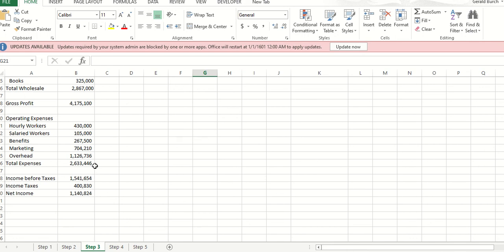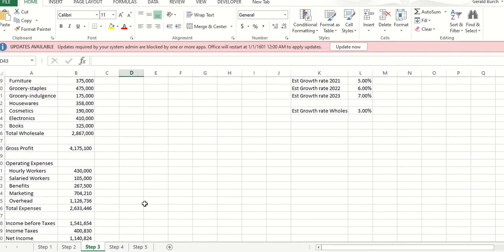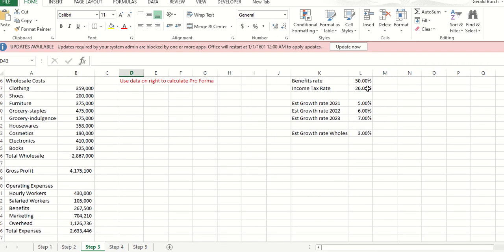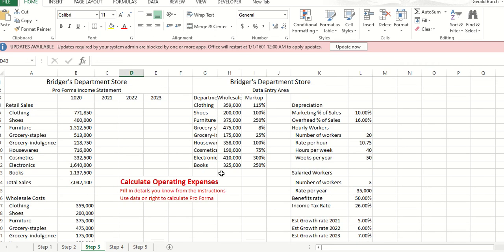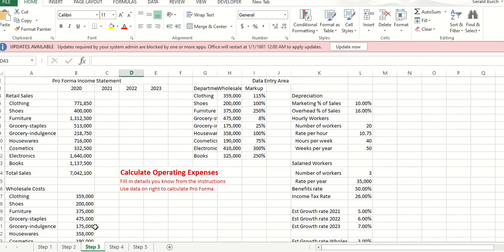Once you've got all your total expenses, you can calculate your income before taxes. Income before taxes is your gross profit minus your total expenses. And then from there you can calculate the income taxes based on the income before taxes and the tax rate that's given to you there. You have everything you need to get going for all of 2020.